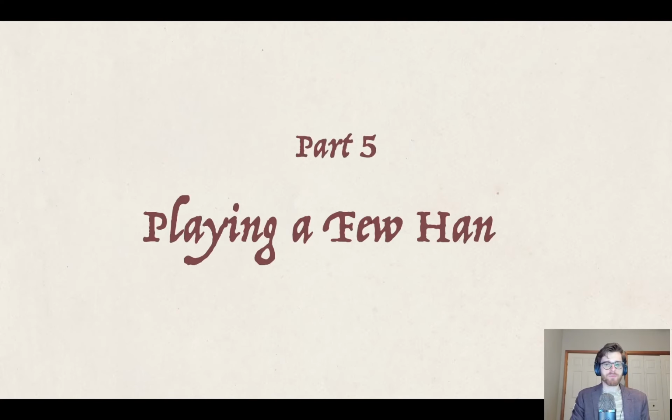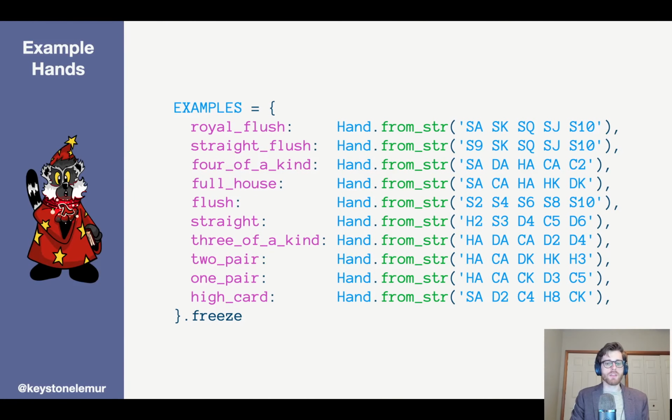Now then, let's get into something fun. We have all these cards and hands, but we haven't exactly gotten into ranking and scoring them yet. Let's go ahead and do that now. So to start out with, we want examples. And examples are always useful to test against, and you can find these on the resource page as well.